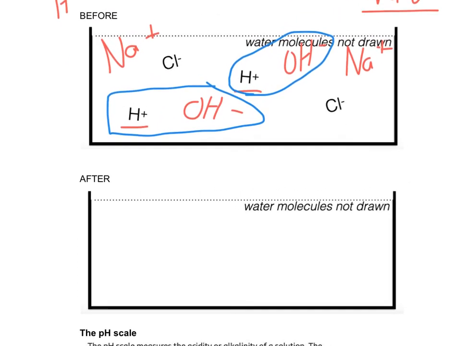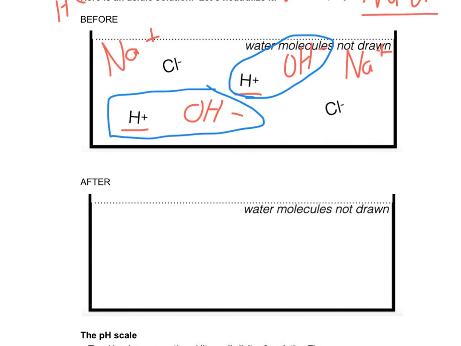So let me scroll down a little bit. The water molecules are not drawn. That just gets in the way of the overall characterization of the solution. So what I have here then is Na+, and I have a Cl- that was there originally. I have another Na+, and of course these are moving around in the water solution. They're not statically located. But what I've got now is salty water. This is table salt that's dissolved in water. If I heated this up, if I boiled the water off, I'd get the salt remaining in the container, and I think we did that in one of our labs.